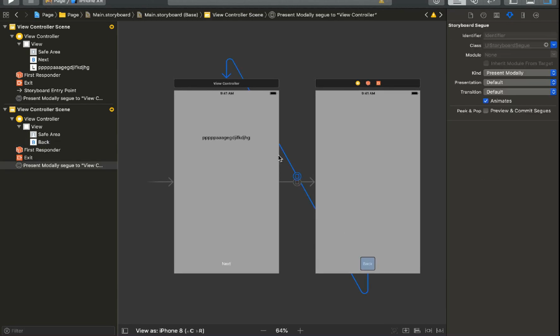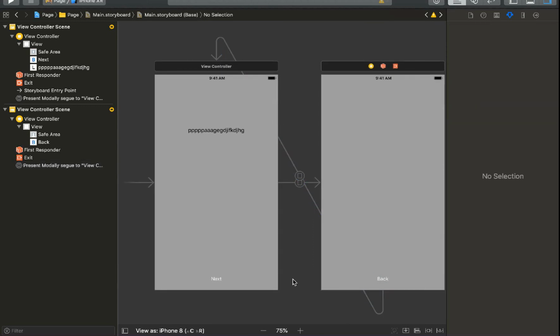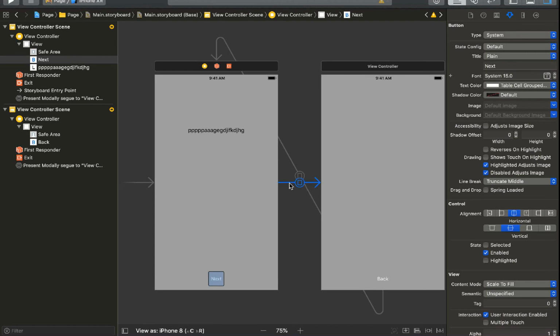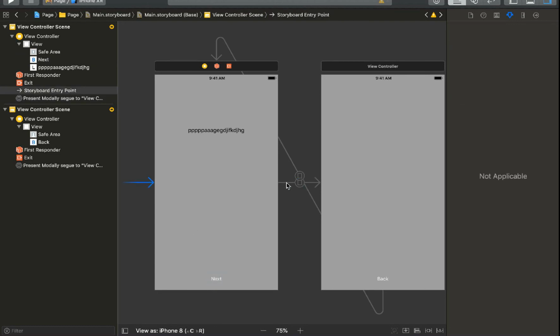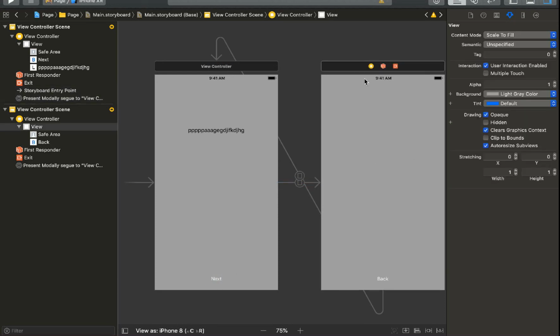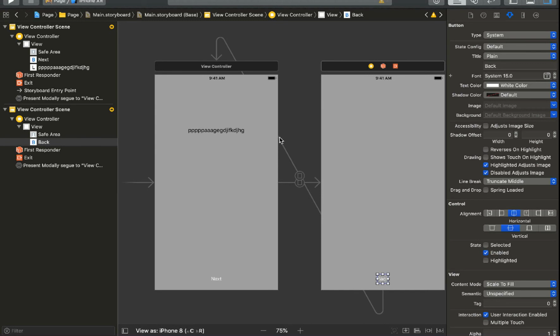So as you can see, these blue lines pretty much show the direction that the button is pushed. If you click this arrow to go next, that's not just this arrow continuing over. It is pretty much telling the next button to go over to the next page, just like back. The back button is telling it to go to the first page.